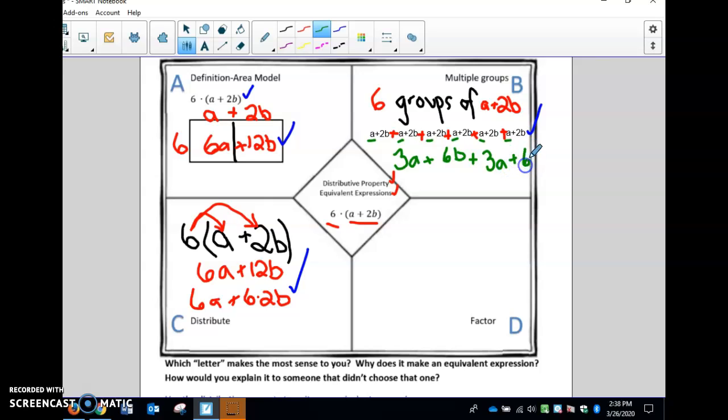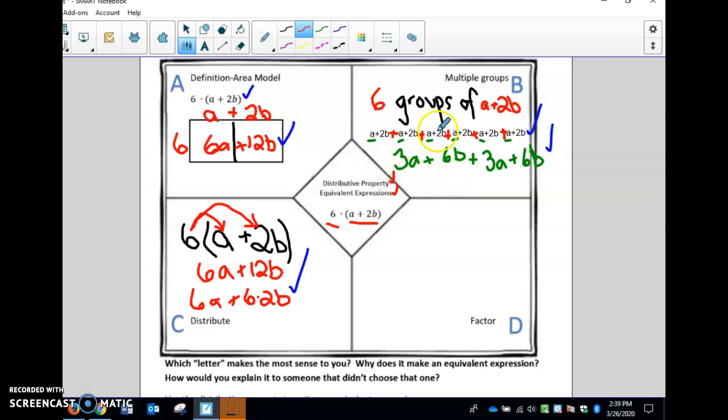This expression, even though it is not simplified, which means it's not just one term for the a's and one term for the b's, or one apples and one banana, I still have an expression that is equivalent to it. If I think of this as 3a plus 6b plus 3a plus 6b, in the end, I will have a total of 6 a's and 12 b's, which is equivalent to not only this, but it's also equivalent to that. So this allows you to create all sorts of different kinds of equivalent expressions.